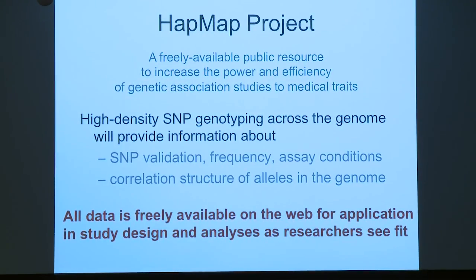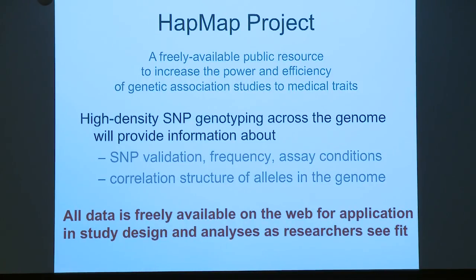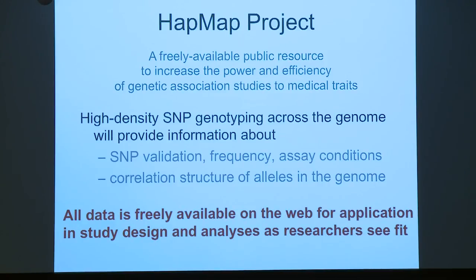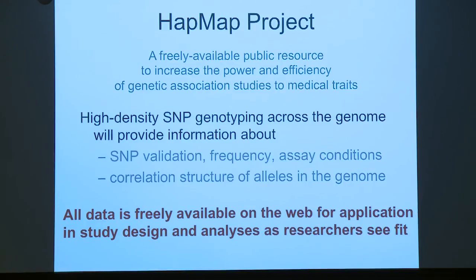So the HapMap project emerged around 2001, 2002, as that first human genome was being completed, as a follow-on project done exactly in the same spirit as the Human Genome Sequencing Project, to develop a freely available public resource of DNA variation. The initial goals of the project were to perform a high-density map of single nucleotide polymorphisms, because they were easy to identify and assay in the lab, that would provide information about which of those variants were valid, what their frequency was in different populations in the world, and create a resource that would be used by medical geneticists everywhere to study complex disease very effectively.